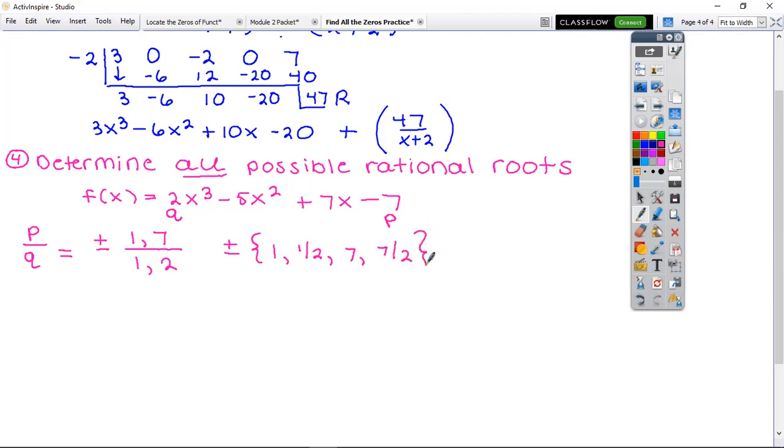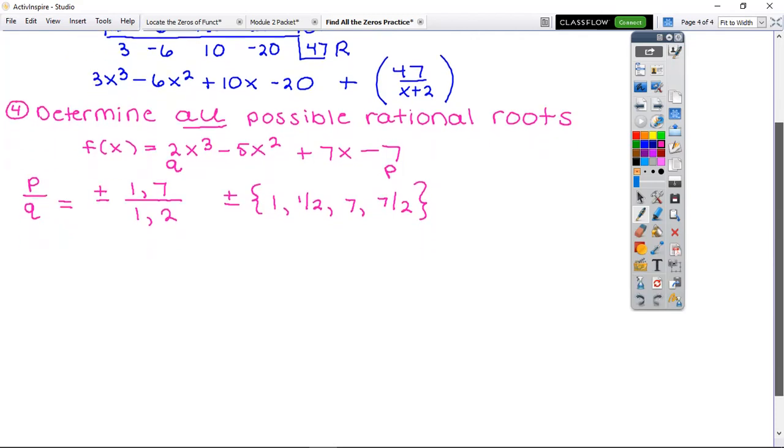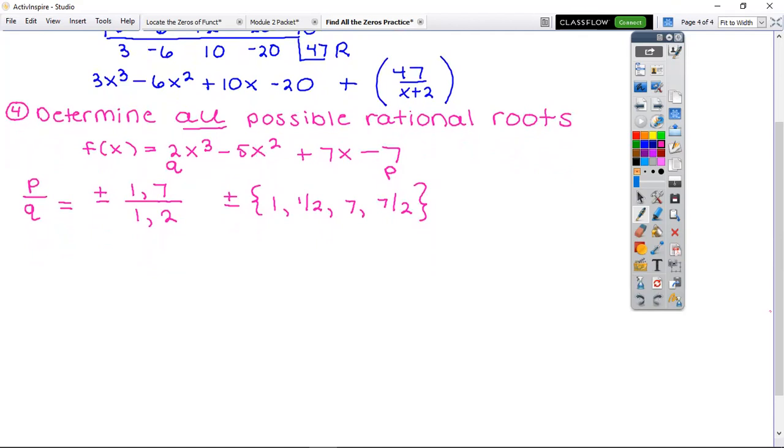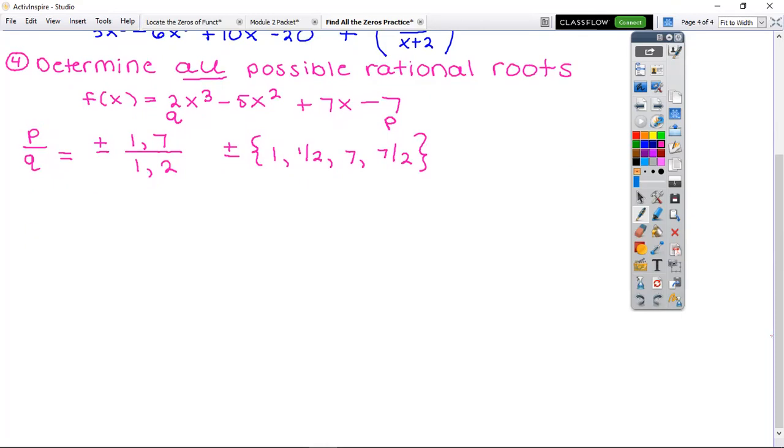And again, that is sufficient for your quiz. I don't need you to rule anything out with Descartes unless you would like to. Because again, we are not taking your calculator away from you. How do we feel with determining all possible rational roots? Pretty easy. Okay, and then let's do one all the way through. This will be your last one. So last will be number 5.